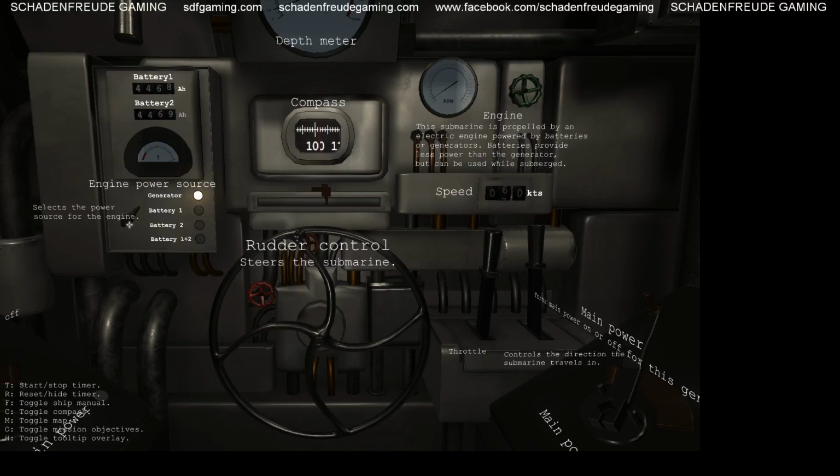What direction are we going? 100. Yeah, leave it on 1 and 2 because it goes a little faster. Let's come to 70. All right, do you want to do that, Mark? Same speed. Go the other direction.